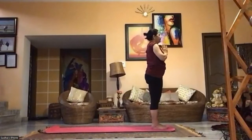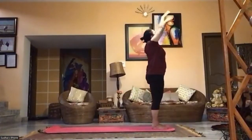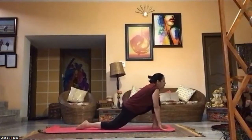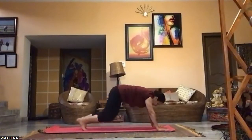Inhale, arms up, arch back, lift the hands. Exhale, stretch forward and bend down. Inhale, right leg back, straight back, right knee down, look up. Hold the breath, the left leg back, body in a straight line, push-up position.